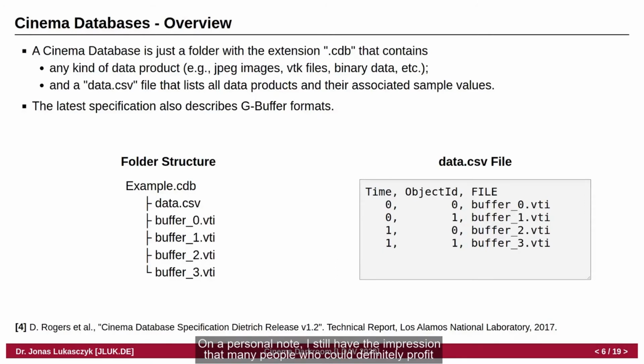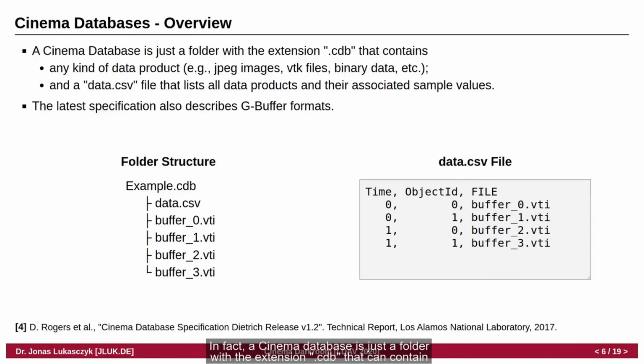On a personal note, I still have the impression that many people who could definitely profit from using cinema databases are still hesitant to integrate them into their projects. I guess the primary reason for this is that they think cinema databases require a lot of overhead and special data formats, but cinema databases are deliberately kept as simple as possible.